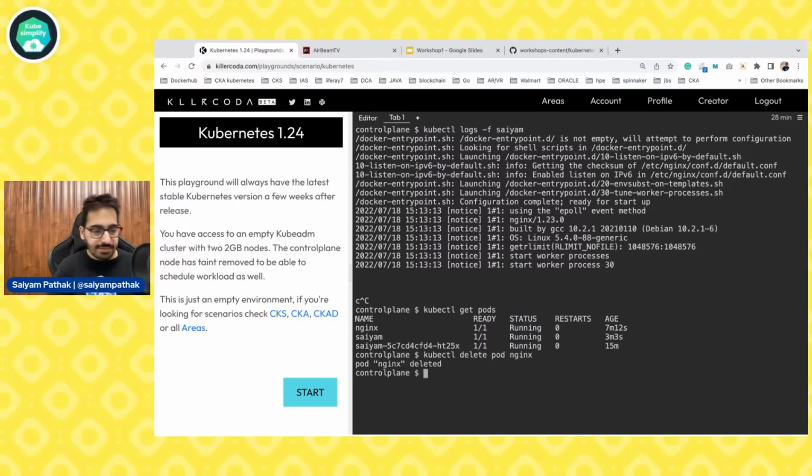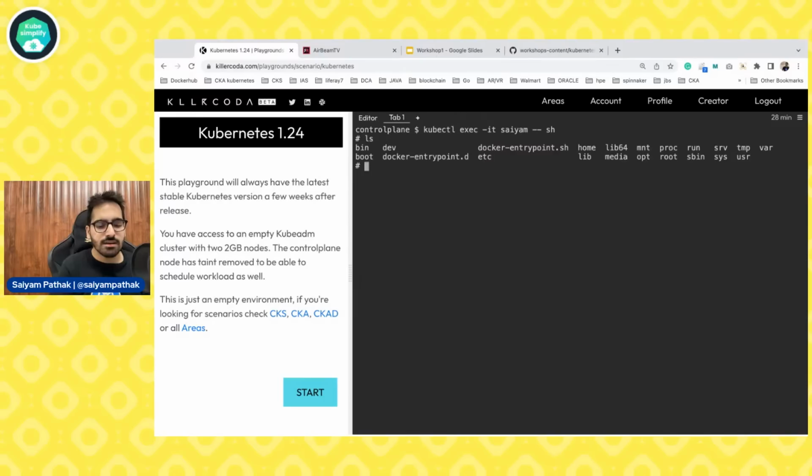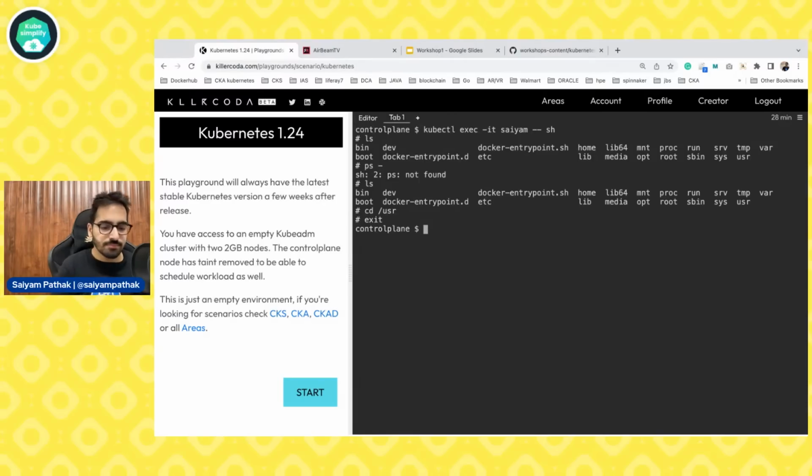You can see the exec. So let's clear the screen. How to go inside the pod and see what is happening? So kubectl exec -it, same as docker exec. So kubectl exec -it, then the pod name, and then hyphen hyphen sh, the shell. Some have bash, some have sh, and you can see it has its own file system. You can do ps, whatever you can regularly do, like cat, and go to a different directory, user, you know, and then you can exit the pod, then kubectl get pods.